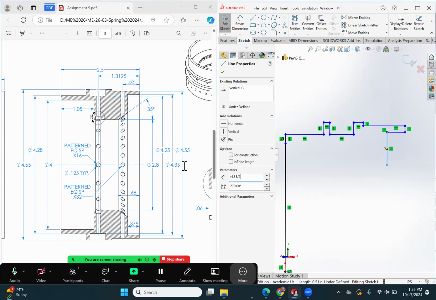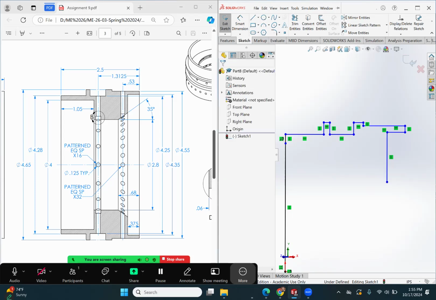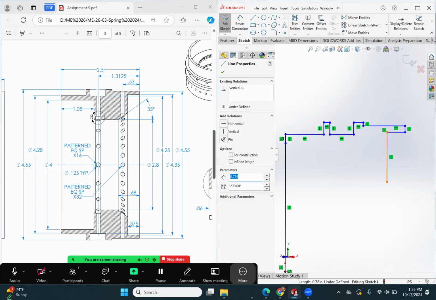Divide that by 2, and then I will be subtracting this 2.8 divided by 2. Let me quickly double check that on my calculator, just checking the math.